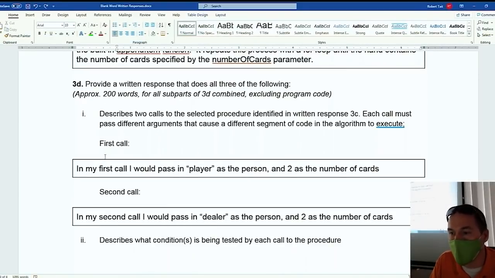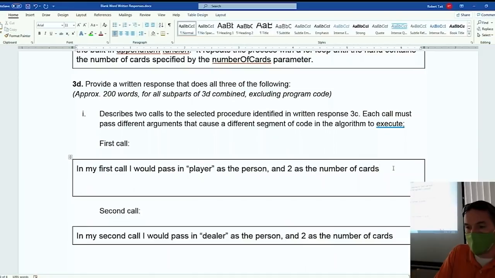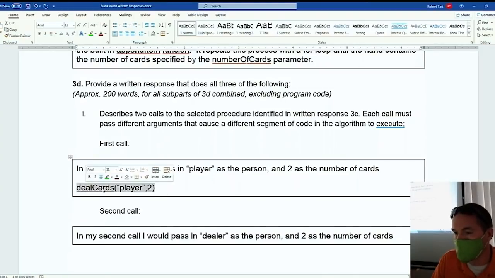Describe two calls. So again, we got describe two calls. So you've got a difference between putting something like this, deal cards player 2. Okay, this is your actual call for this, or deal hand, I forget what it's called, deal hand.